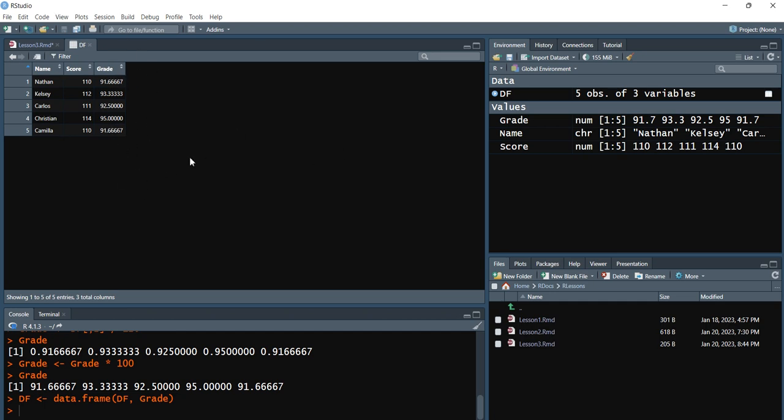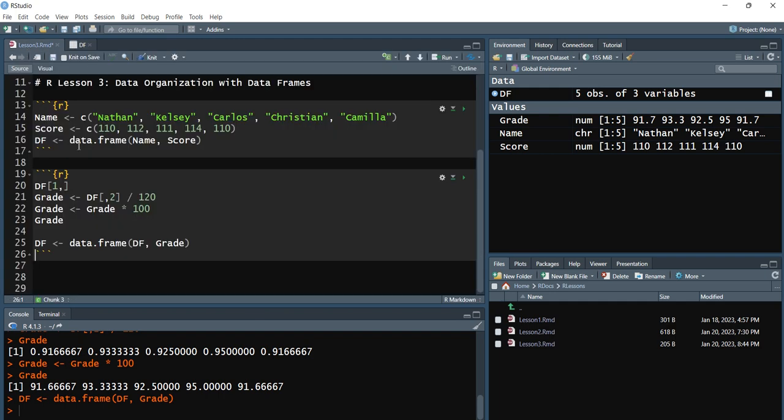Okay, so score and grade are kind of ambiguous. That was kind of my point. You don't know, what does this mean? What is this out of? Is it weighted? Is it percent? What is it? You wouldn't know just by looking at it if you were not familiar with the setup of this grade book or this class or whatever. So let's change the column names.